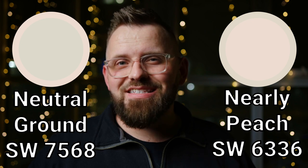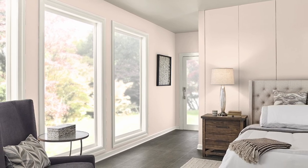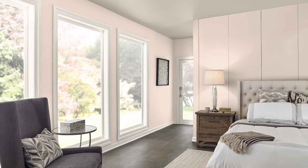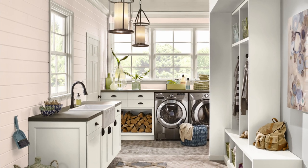The light pairing color is called Nearly Peach, and its name is pretty self-explanatory. It essentially starts as a peachy color with a bit of a coral undertone — kind of orangey — but it's also toned down with a bit of gray, similar to Neutral Ground in that respect. Even though this color is a bit pinky, it doesn't feel childish or juvenile, which is a good thing if you're trying to decorate an entire home. The two paired together create an interesting back and forth, where the yellow and gray combination in Neutral Ground can sometimes give the illusion of a slight green undertone. You can also separate the two colors into completely different spaces if you want less of that complementary contrast.